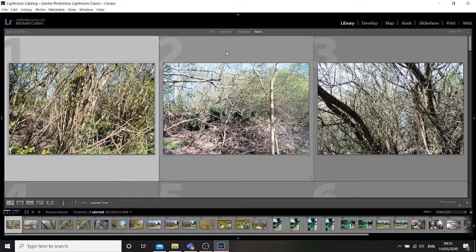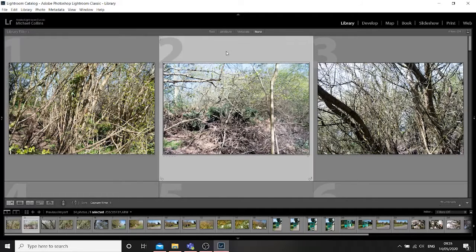So there are a number of ways of doing this. Well, really, there's only one way of doing this, and that is to remove them. And I'm just literally going to delete them from my library. These images are absolutely huge. I take thousands of images, so that's the way in which I work. I just don't actually have the hard drive space to actually have all of these images.